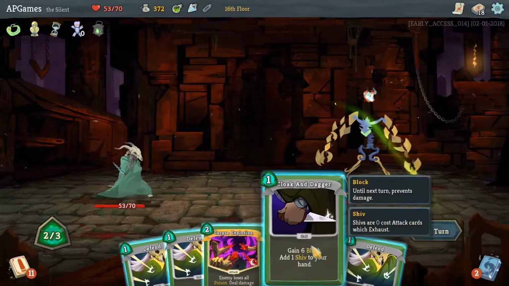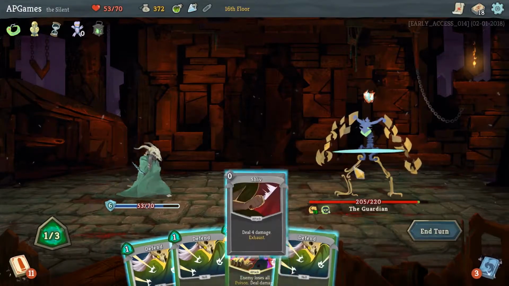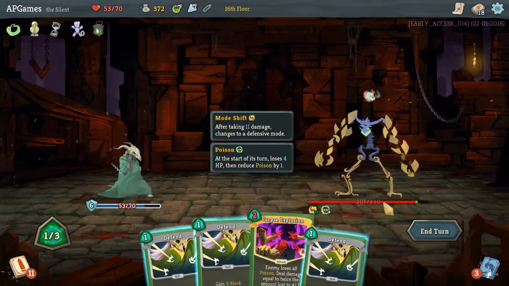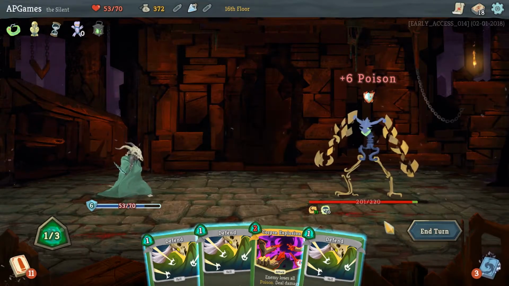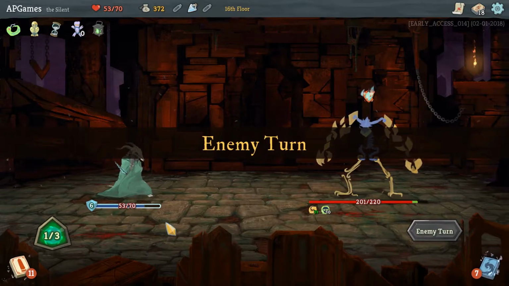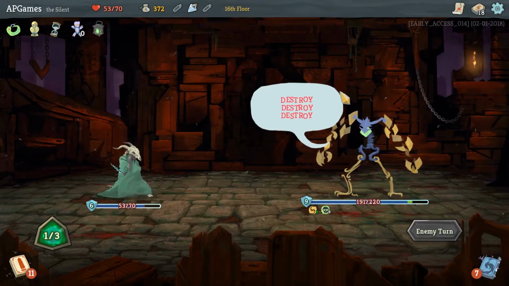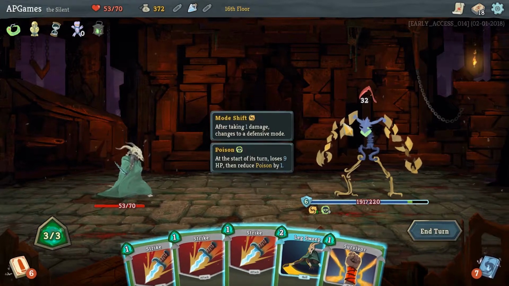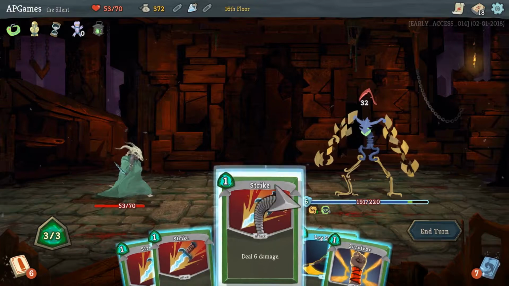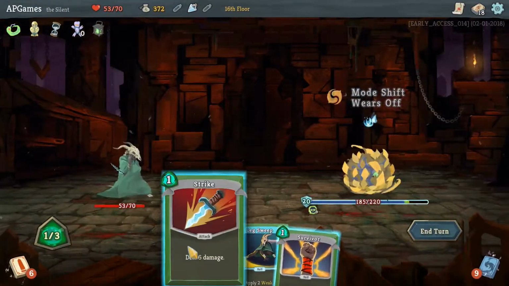Strike. Poke and dagger. Get ourselves a free shiv. And then the rest of this doesn't really... Actually, let's go ahead and throw our poison potion at him. So he's going to start taking some heavy damage each turn. Alright. Destroy, destroy, destroy. Okay, so we want him to transform so that he doesn't do this damage to us. So let's go ahead and bada bing, bada boom. And now he is transformed.